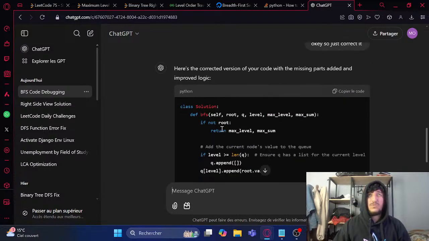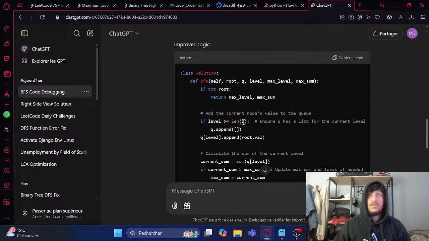So if not root, oh, if level, I don't know what this is. So if level is greater than the length of q, we're going to append, and q of level dot append root val.